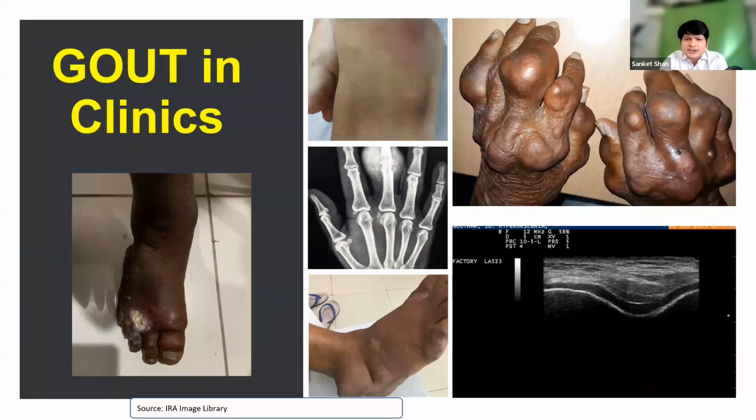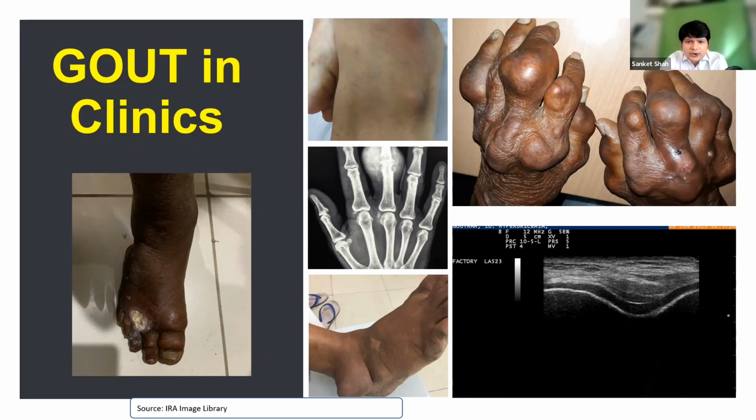Okay, NSAIDs versus colchicine in acute attack. Efficacy, both are same. Side effect wise, colchicine related diarrhea is a little more common compared to NSAIDs. Otherwise, both are same. One good point to remember here is, if the episode has passed 48 hours, then NSAIDs are better than colchicine. Colchicine works in the very initial stage. And I put a question for you people now: why will colchicine not work after 48 hours, as great as it works in less than 48 hours? Okay, because it's all about logic in medication.